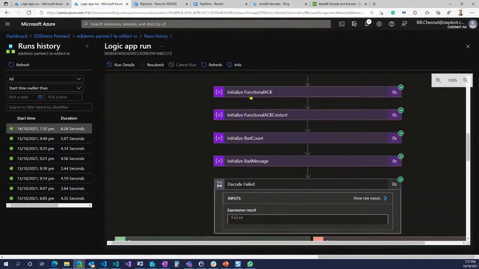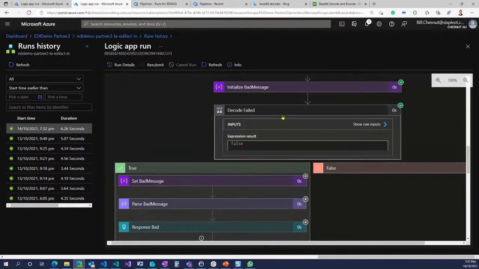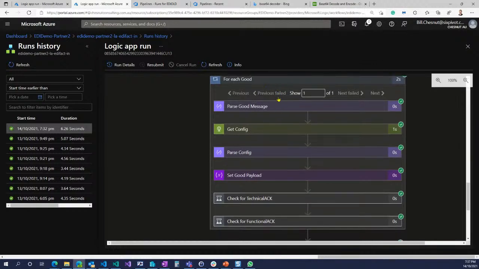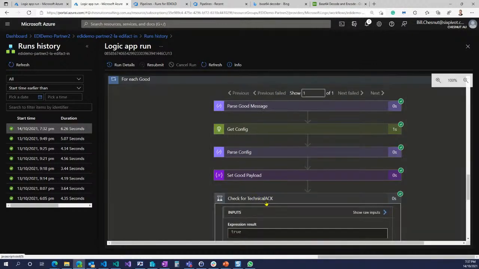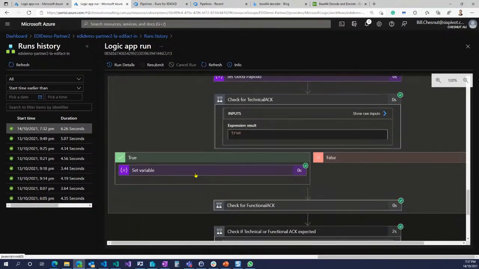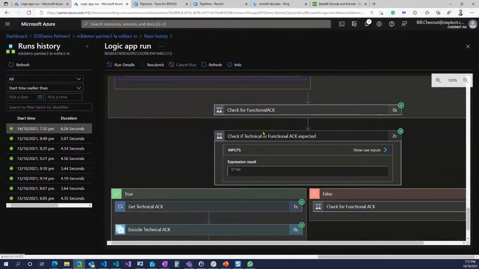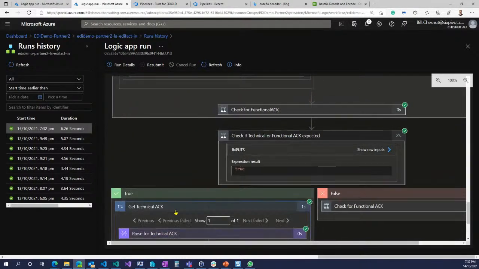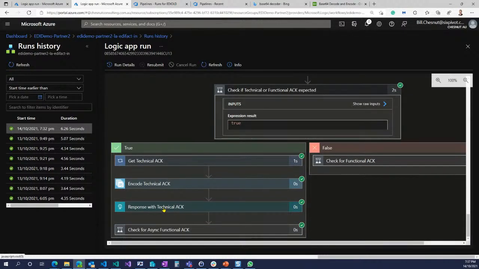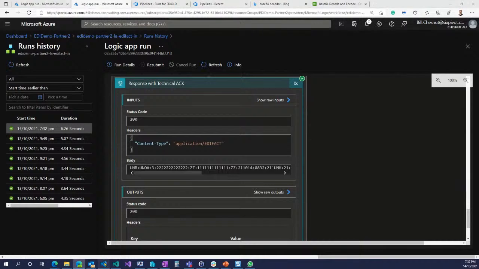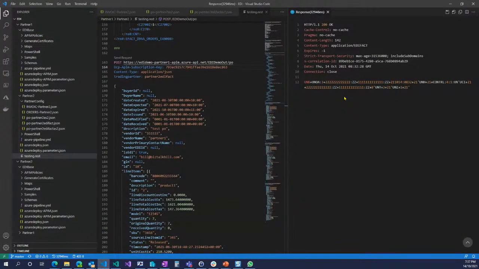So then what I do is I set a bunch of variables. I check if anything failed, and then I go through the good messages, and the acts are associated with those. So I check to see if there's an act required. There is. Then I go over here and say, okay, I'm creating my technical act, and then down here I get my technical act, and then I respond to the stream with that technical act, and it comes back all the way to my sender, back through the 2 logic apps that send it on the way out. So that is all based on the agreement.